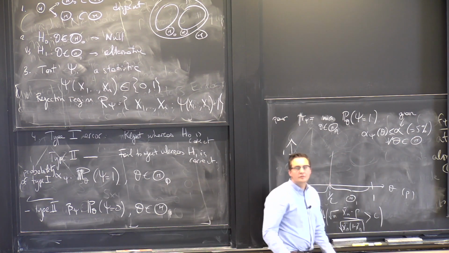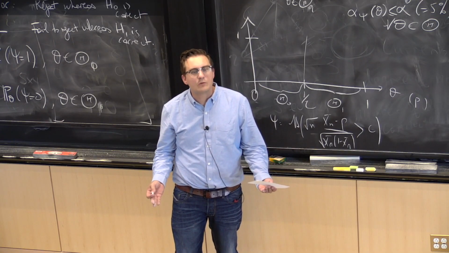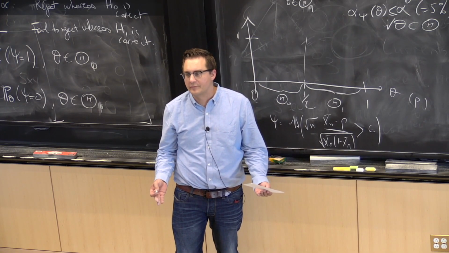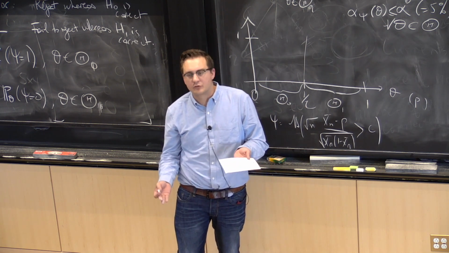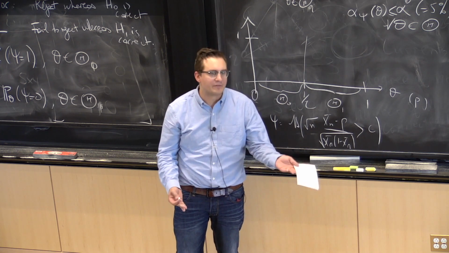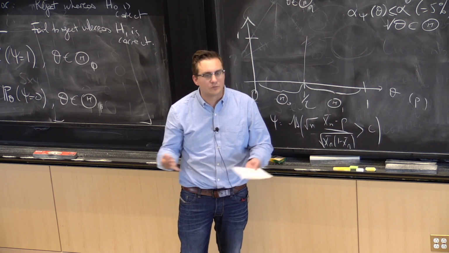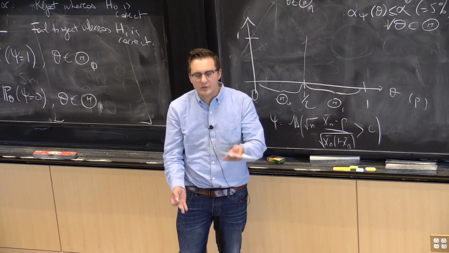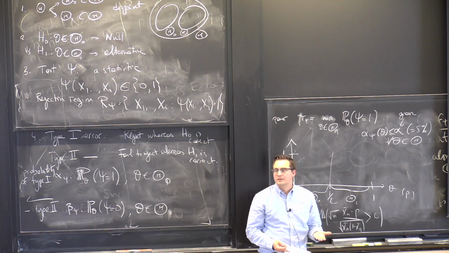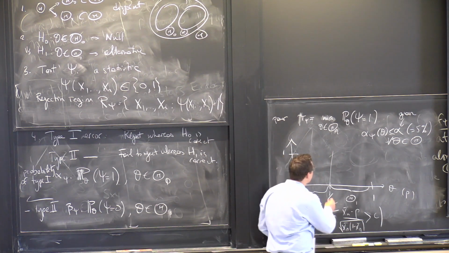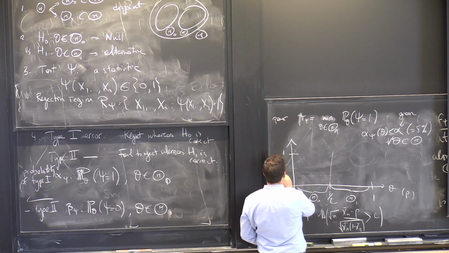So if you're going to give me this budget, well, I'm actually going to make it equal where I can. If you're telling me you can make it equal to alpha, we know that if I increase my type 1 error, I'm going to decrease my type 2 error, right? If I start putting everyone in jail, or if I start letting everyone go free, that's what we were discussing last time. So since we have this trade-off, and you're giving me a budget for one guy, I'm just going to max it out. And where am I going to max it out? Exactly at 1/2, at the boundary. So this is going to be 5%.